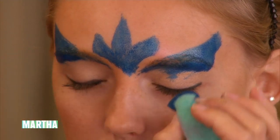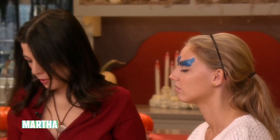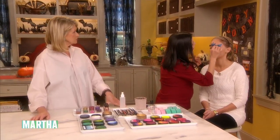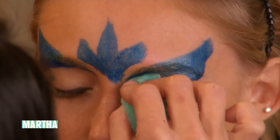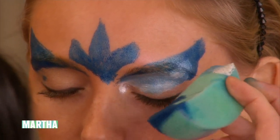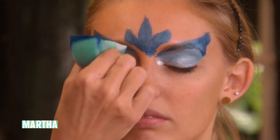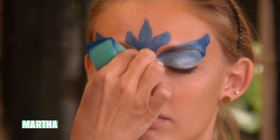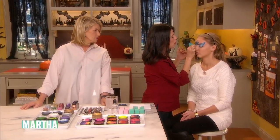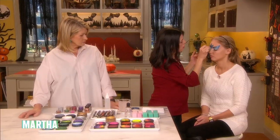And I wanted to say that face painting is not just for children anymore. A lot of times people hire face painters for adult entertainment. First of all, we are all children at heart. Second, why not? It washes off so easily at the end of the night with soap and water, and you can live a little. Just don't go to bed on your finest linens without washing your face. This looks so good. So these are just regular old makeup sponges? Cosmetic sponges. I also get them from the stage makeup place, but you could use wedges or even the brush. Right now, sponges are a fast way to do this.